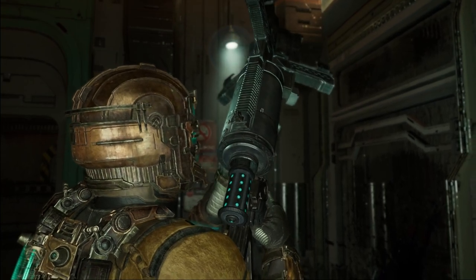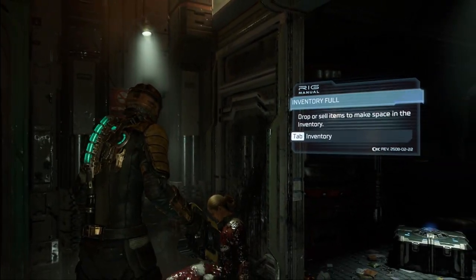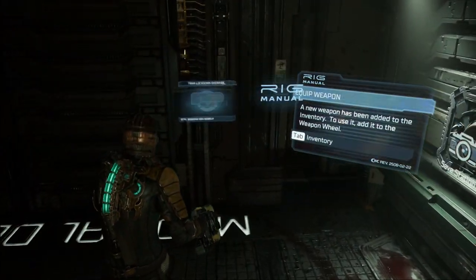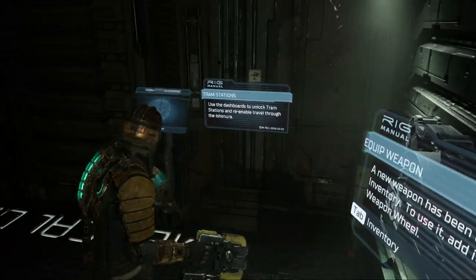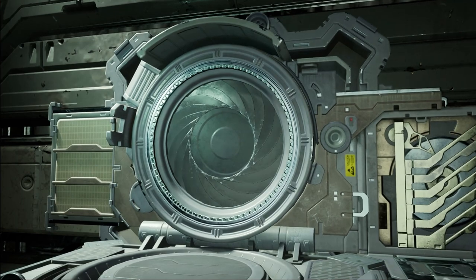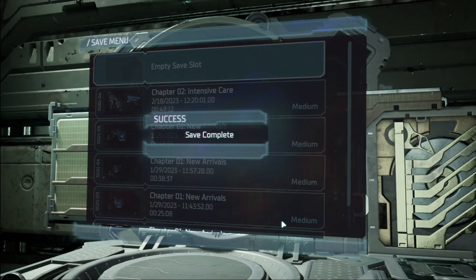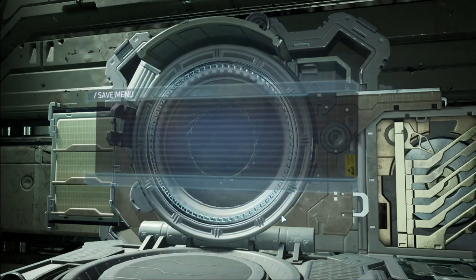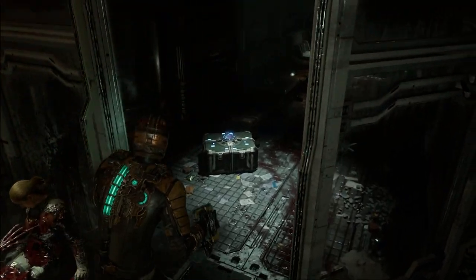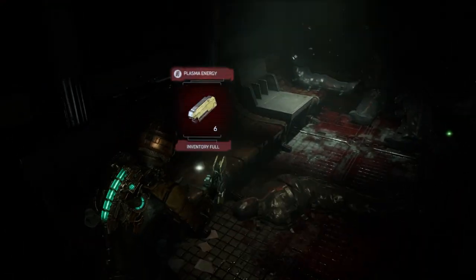But oh, we got the pulse rifle. And I know there's the new glitch where you can get infinite ammo. I will not be doing that. I mean, I guess if you're doing a super hard playthrough, you can do that, but I specifically will not be doing that. I am staying true to the spirit of Dead Space and just saving every 10 minutes because I don't trust the game. But I will not be doing infinite ammo. I wish I had done that on Callisto. I ran out of ammo way too often in that game.